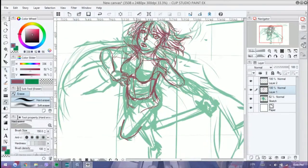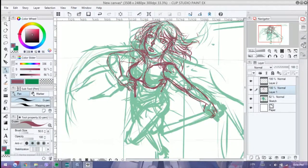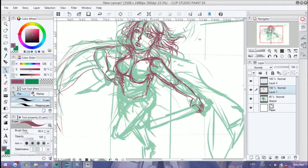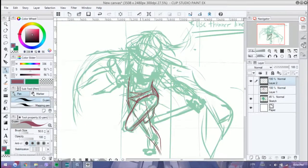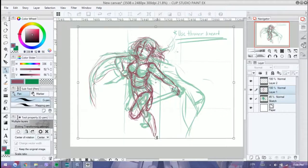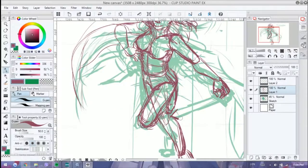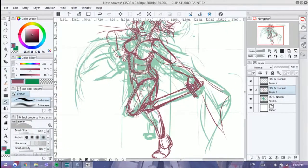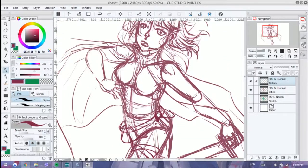Actually, for this video, it's just the line art and the sketching part, because I haven't finished coloring the piece yet. That's reason number one. But also because the line art phase took pretty long to finish, and the sketching itself was several drafts on top of each other, because I constantly made edits and came back to it. So this will just be a line art thing, and when I finish the coloring, I'll upload just the coloring, since that's going to take a pretty long time as well.